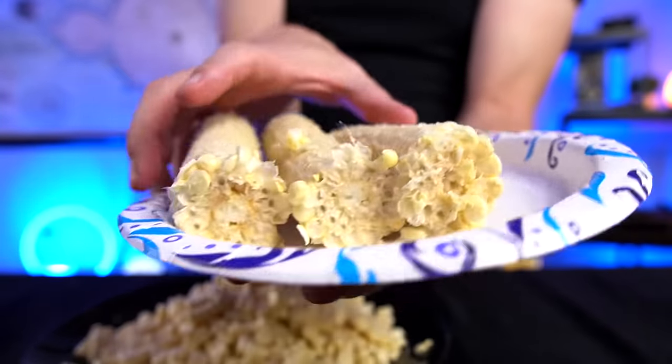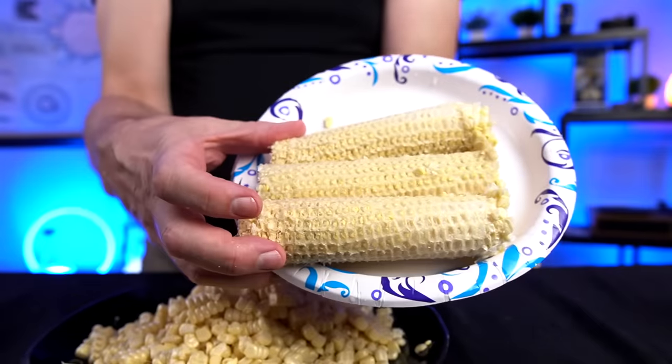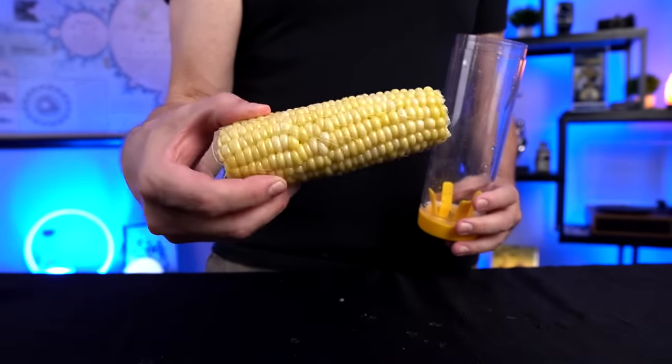Here are my three cobs. There's a little bit on the ends of each one, but look how good they are otherwise — they are stripped clean. I did a pretty good job with them. So I think it's time to move on to some cooked corn. I've cleaned it off now and it cleaned off pretty nicely. I feel like I kind of got the hang of this now. Let's try it for some cooked corn and see how it goes.